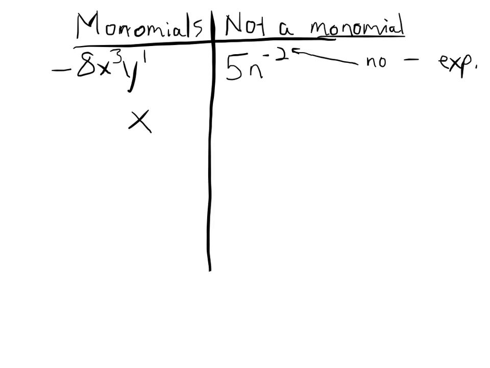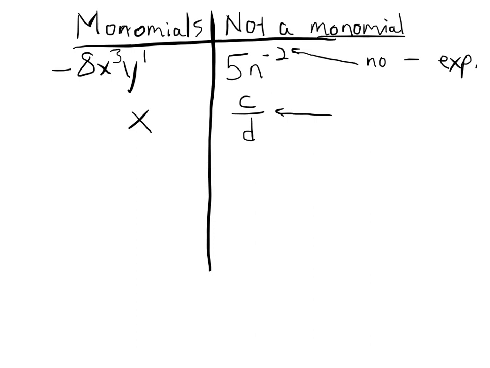All right, let's do another one. Let's do C over D. Now let's look at this. Is this the product of numbers and or variables with whole number exponents? Well, this fraction bar means division, right? And right in our rules, our first rule was no division of variables. So this one is clearly not a monomial. Put a note here and say something about no division of variables. You guys can write that in your own words.